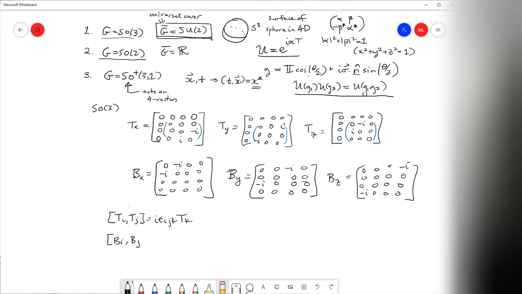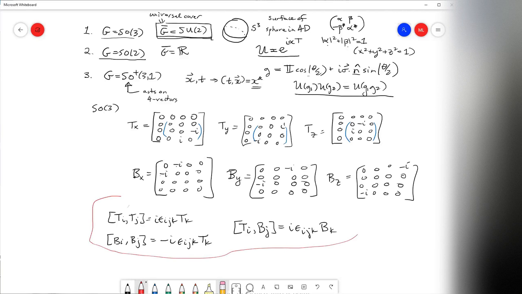Apart from these commutation relations, between the B's there's also a commutation relation that's sort of similar. Again, two boosts will generate a rotation. So these commutation relations look like this. You see, the commutator of two boosts will give you a rotation generator. And then if you have a rotation and a boost, that gives you another boost. That should also make sense, right? You rotate and boost, then it's another boost. You can just work these out by working out the matrix multiplication. But here you go. This is the Lie algebra associated with SO(3,1), the Lorentz group. It tells you the commutation relations between generators of rotations and boosts.